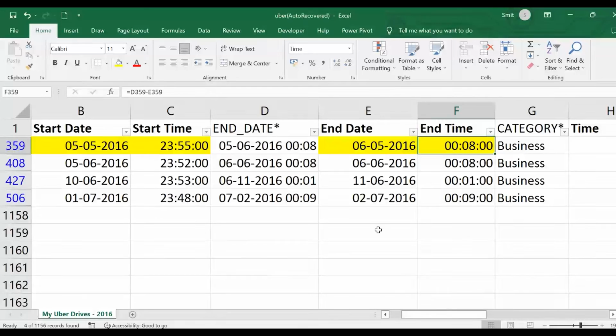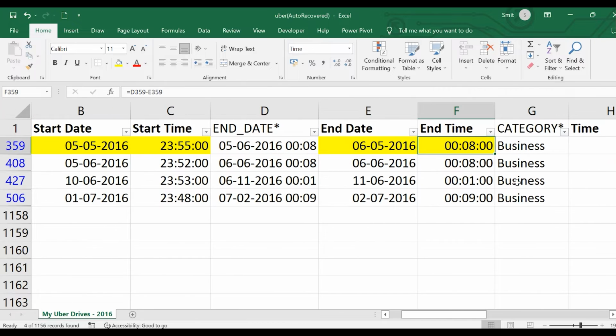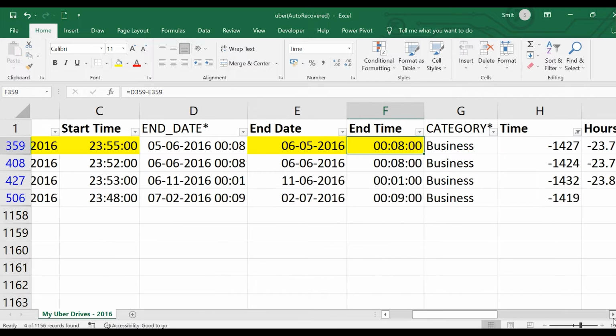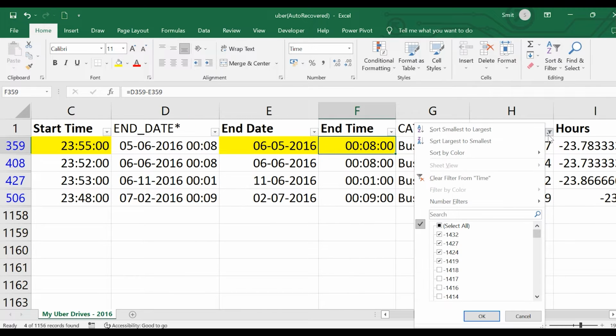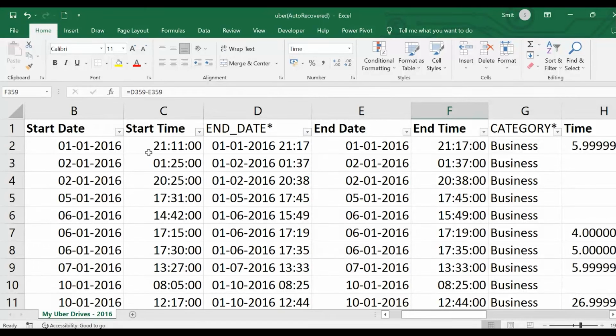I want to explain this also. So let us take all the values now. You have this end time, start time, and these are the negative times. In order to resolve this anomaly, the best practice is to convert your date time from the 24-hour clock to the 12-hour clock.